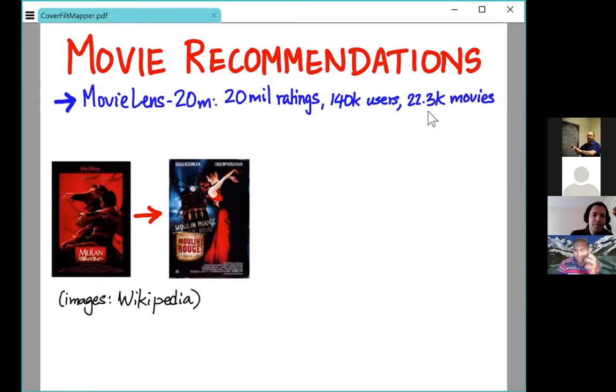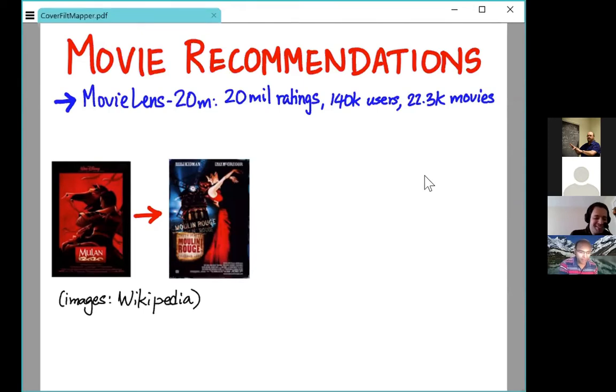Two movies. Or actually nodes. Of course, these are nodes in the mapper. So each node is a collection of movies. So we look at a path from the node that has Mulan to the node that has Moulin Rouge. Of course, there might be other movies in the cluster in each case. That makes sense. Okay, thank you.